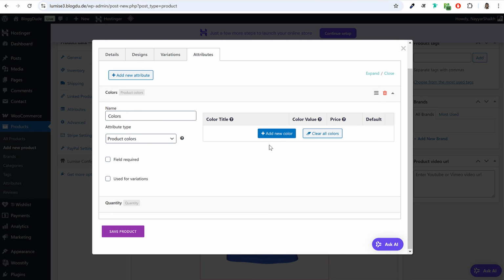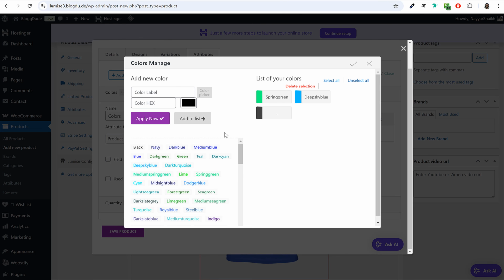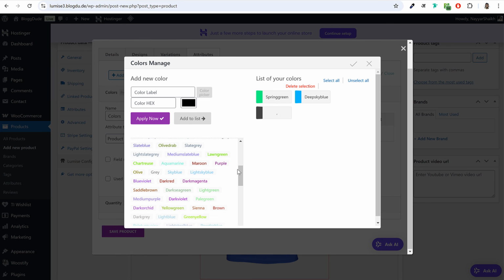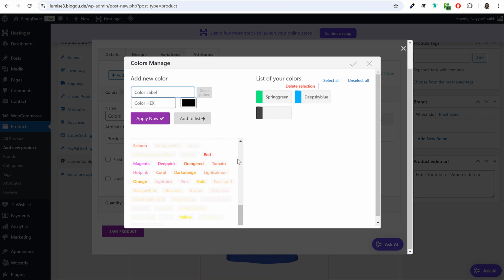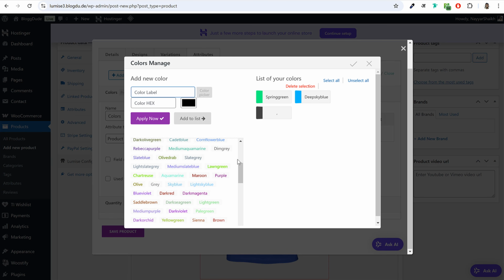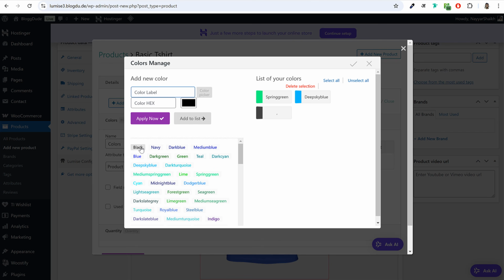Okay, so I want to give color option of maybe black. Okay, so I'll click on add new color. And I'll search for black color from here. Or if you want, you can just type in your color name and you can select the exact color code. Okay. But black is very common. So that color option is given over here. Here, as you can see, the very first option, you can click on this. And after that, you can click on add to list. As you can see, this is added to the list. Now you can select this thing.